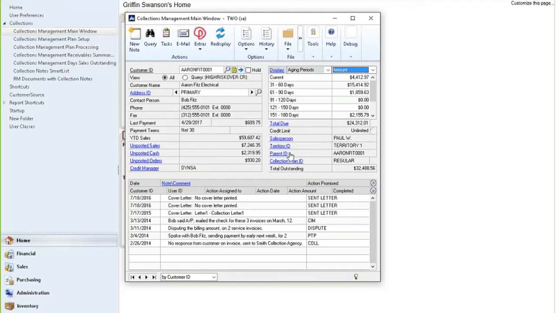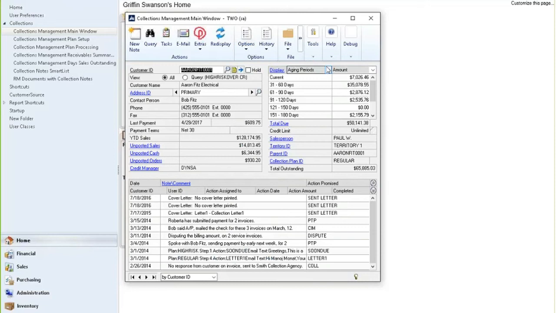We have our parent ID listed below that, and that allows you to see if your customer is part of a national account. So if any of you are using the national account parent-child relationship function in Dynamics GP, that would be displayed here. Now, it's also worth mentioning that there's a national accounts option at the top of our main window where you can display just a single customer as we were previously doing, or you can switch it to a group of customers, and that's going to display the entire national account. So you can see here we have notes for both the parent and child, as well as the accounts receivables for both that parent and child as well. But for today's demo, I'm just going to stick with a single customer.